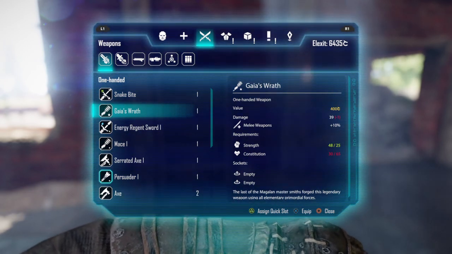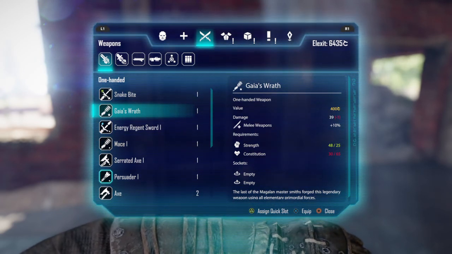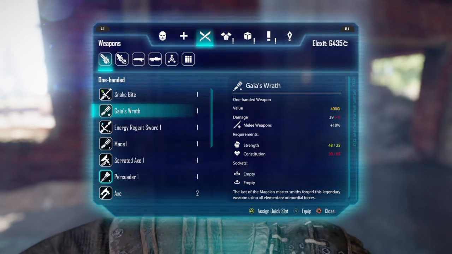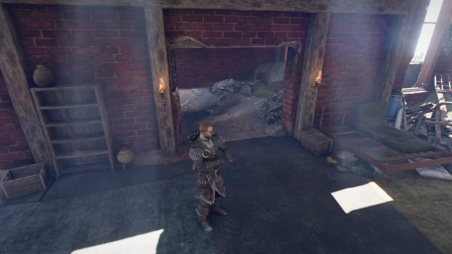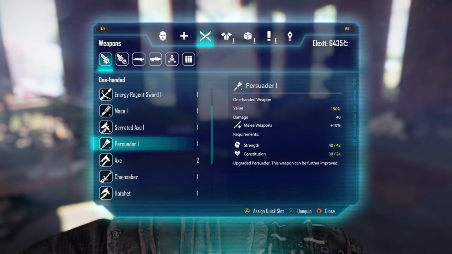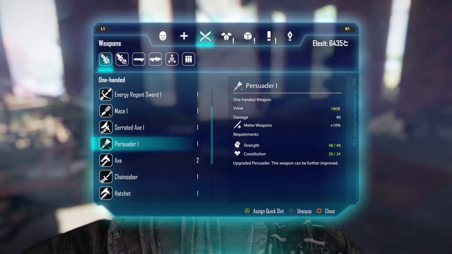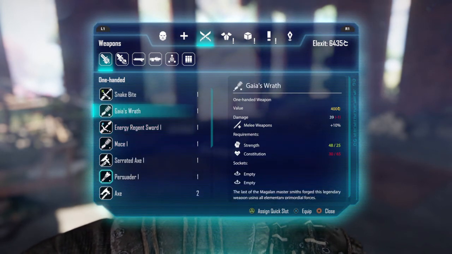So it's considered a legendary weapon, but it is not outstanding, and it requires 65 constitution. If we compare it to what we currently have, which is the persuader, we're doing 40 damage, and we only require 48 strength and 24 constitution. So that is so out of scale.